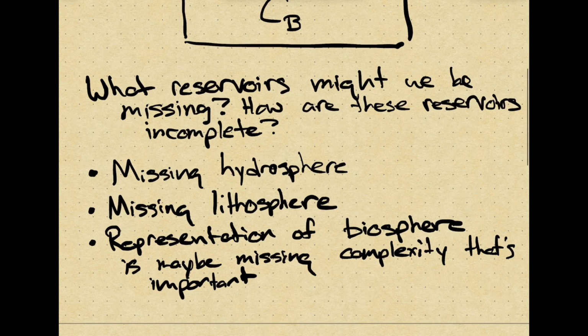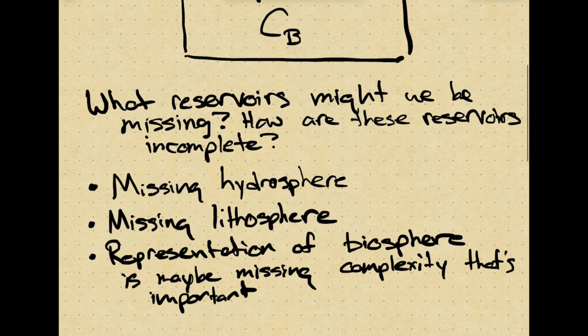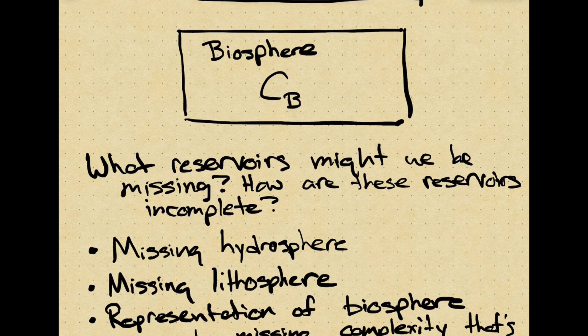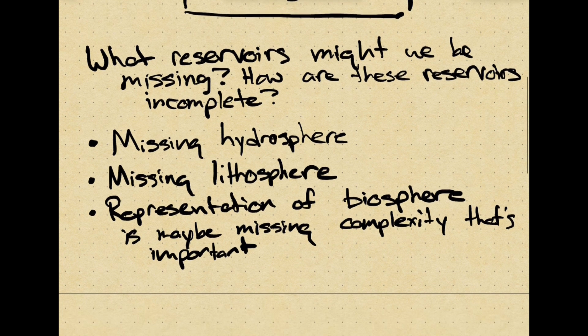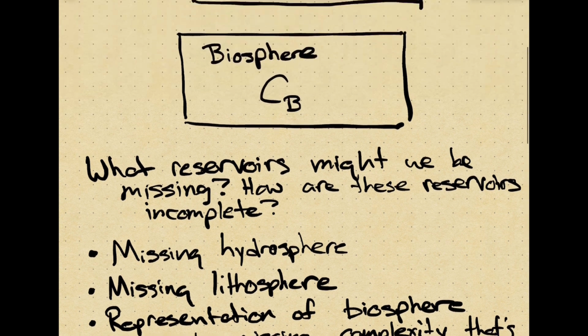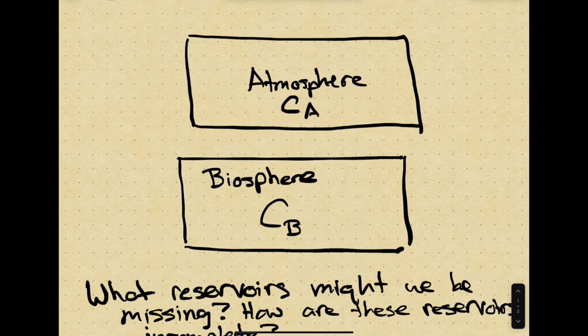And so we would suspect that with this simplistic representation of just biomass, and a whole biosphere, we're missing living carbon in the ocean. The ocean actually does tons of photosynthesis. There are lots of photosynthesizing things in the ocean. We might be missing some really important nuances of the carbon cycle. But for now, we'll stick with this two reservoir representation of the atmosphere, okay?